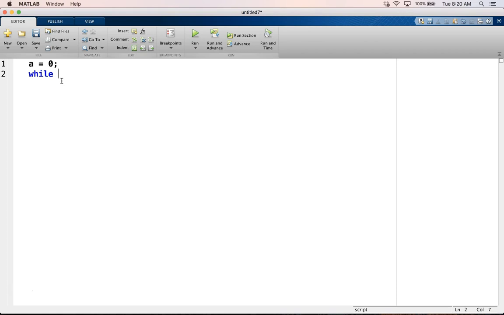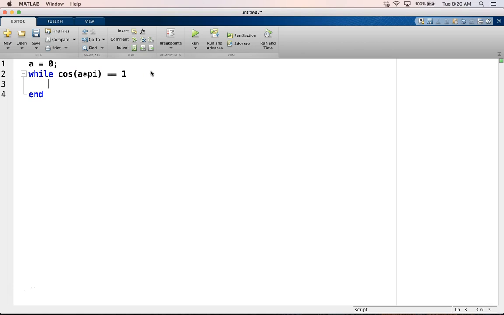And then I'm going to ask while cosine of a times pi. I'm going to choose it so that a is always even, so this cosine of a times pi is always going to be positive 1. So while that's 1, which is like saying while MATLAB is working correctly with the numerical precision that I want, then I want to make a bigger.